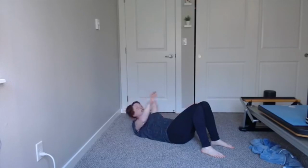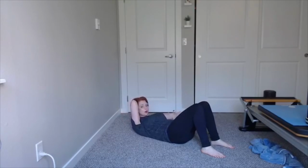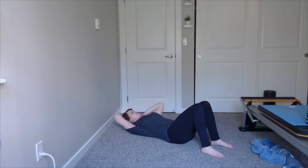Perfect. And again, what it'll look like if I need one arm to support my head, then I'm just going to alternate and do pumps one arm at a time. Perfect. So again, make this your own. Do whatever feels good for you and your body. We're going to do two more. That way, for those of us who are doing every other arm, we don't lose count.